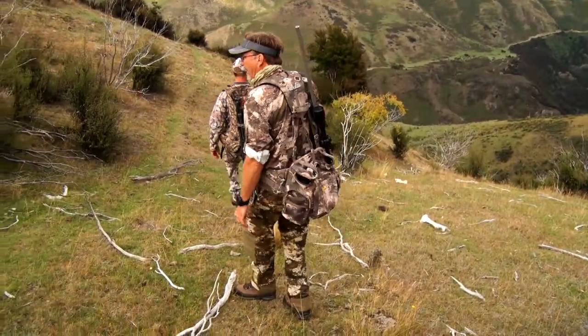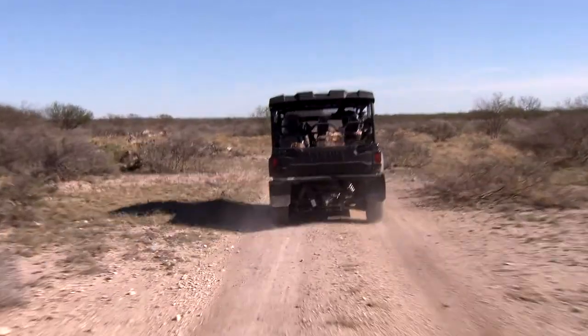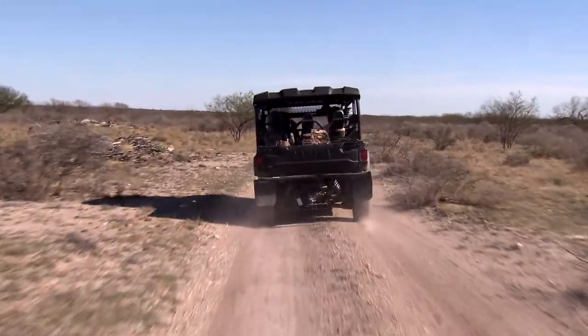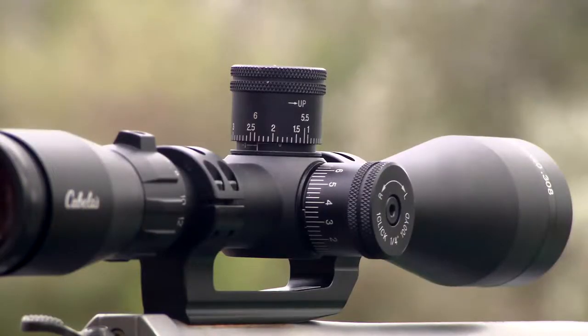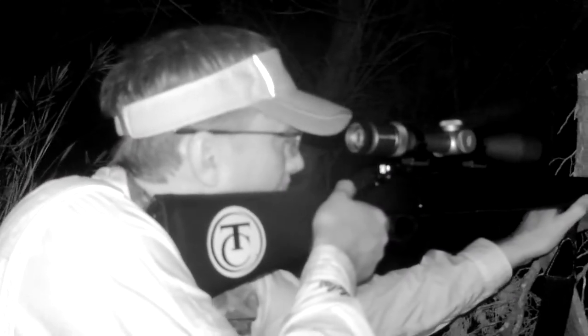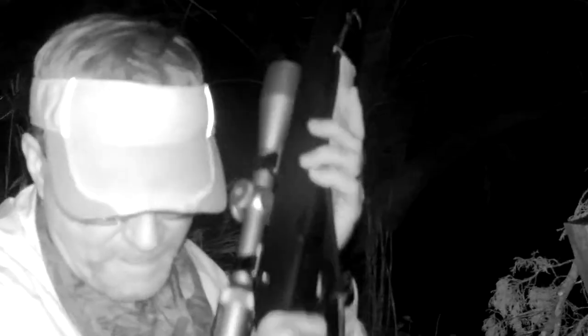Me personally, when it comes to a rifle scope, I want one that's very durable, because I'm going to bang it around in my side-by-sides, climbing up on mountains, in and out of tree stands. So I like a good quality, mid-priced scope in those situations. I want one that's bright and gathers light in low light situations: early morning, late evening, cloudy days. That's when deer tend to move the most, and I want to be able to gather that light.